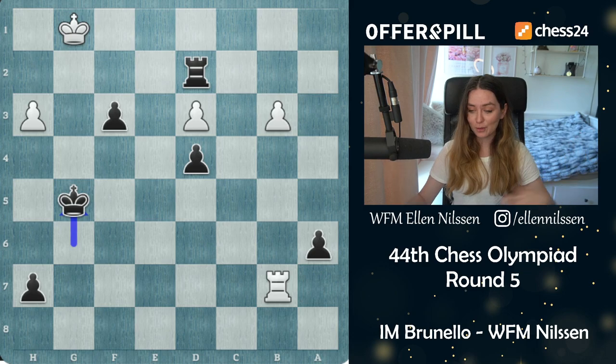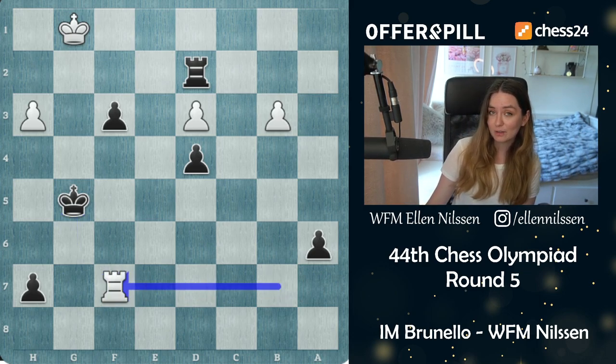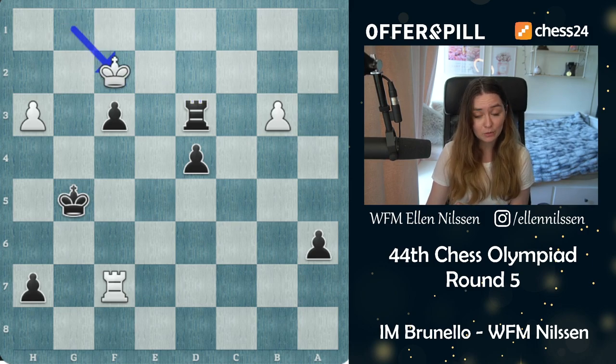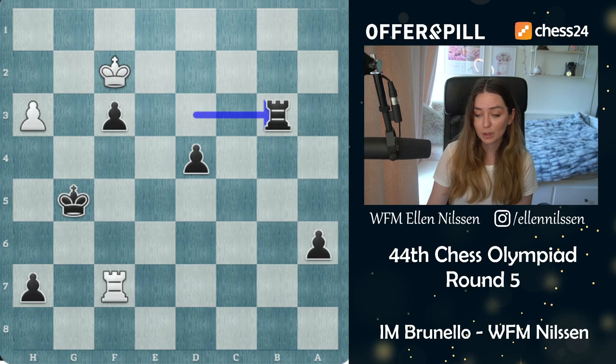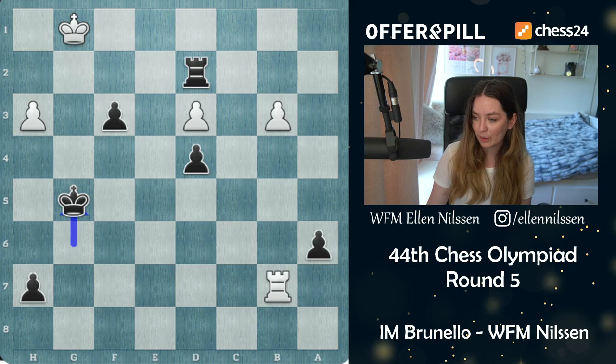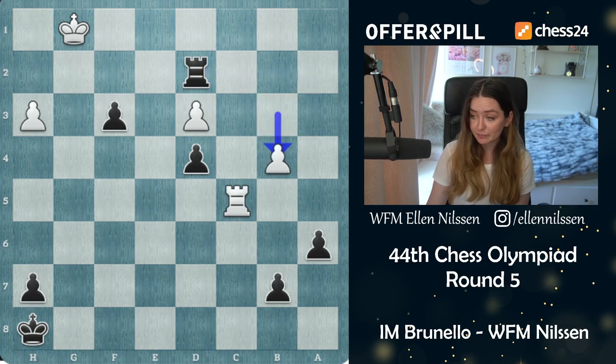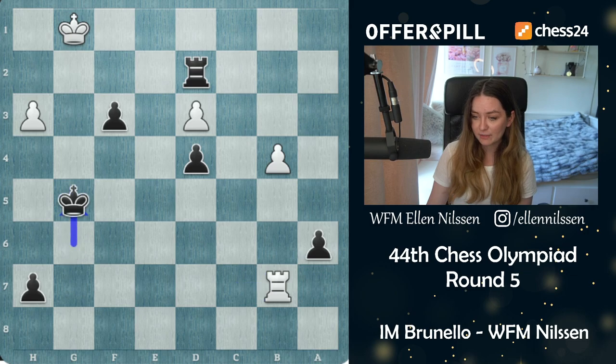Get the king forward, and I didn't even drop a pawn because she played the move rook to f7. I took the pawn on d3 now, and now she could play the move king f2, but then the pawn on b3 was also hanging because the pawn on b7 was no longer there. Which brings us back to the point that a little bit earlier in this position, b4 was actually the most precise move, because then in these variations after king g5, when she takes on d3, the pawn on b3 is no longer hanging. But those are just some subtleties that I quickly wanted to mention.